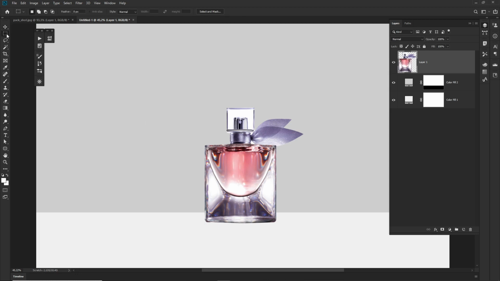So again, I'm going to pick the Marquee tool, but I'm going to choose a different style to make my stretch effect. I'm going to pick Fixed Ratio here. The width is going to be 1 and the height is going to be set to maximum, so 999. From now on, I'm able to drag a selection onto this bottle. You won't see it because we are far away.